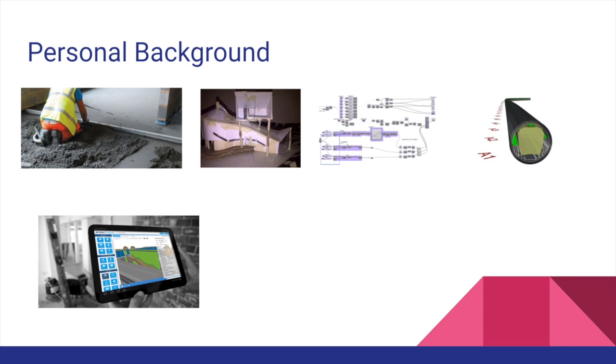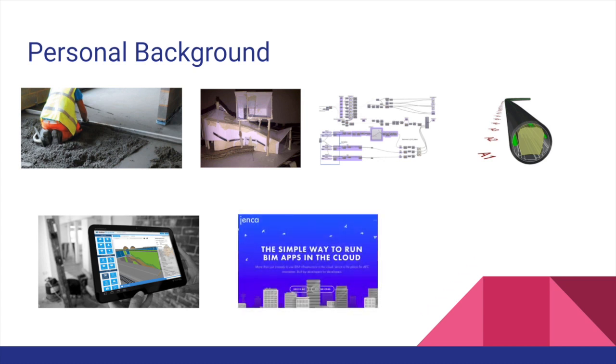we decided to go into a joint venture, and they said, look, we'll pay you for 18 months to go off and research how to build this thing and we can sell it to the industry. So I said, okay, let's do that. After 18 months, they realized that it was unlikely that me and my business partner, who had just recently graduated, could actually support a company of 16,000 people with a new software solution. So they relinquished us of our duties, and we went and started my first startup, which was called Jenka.